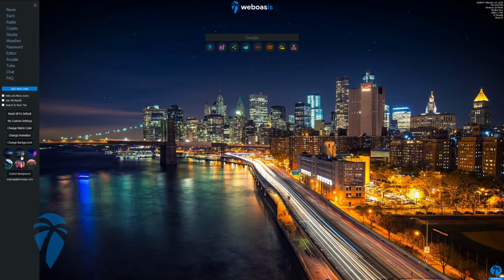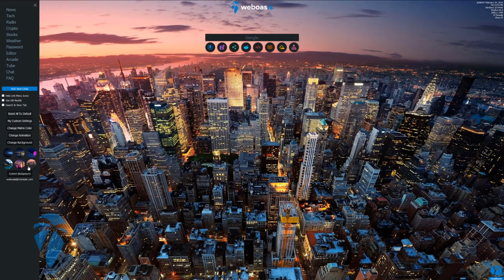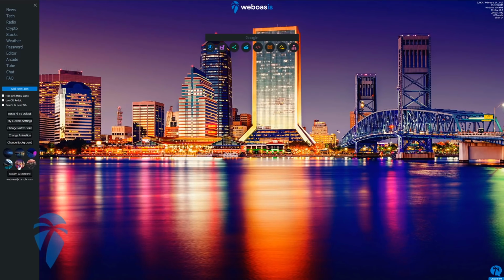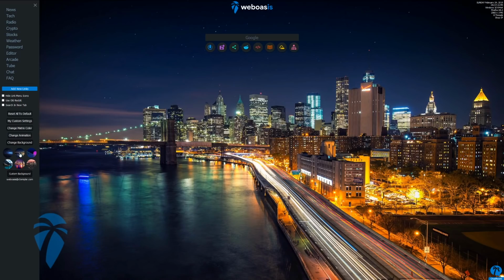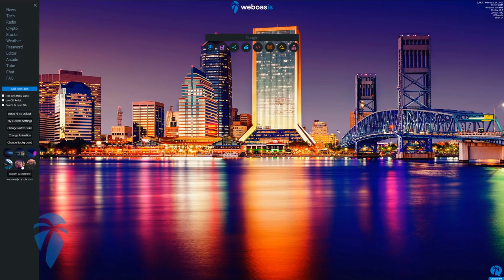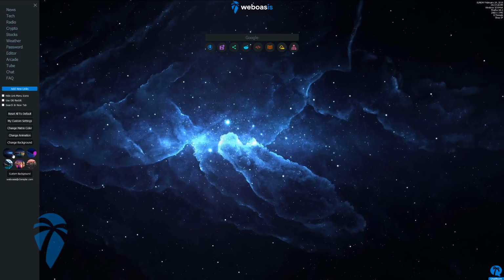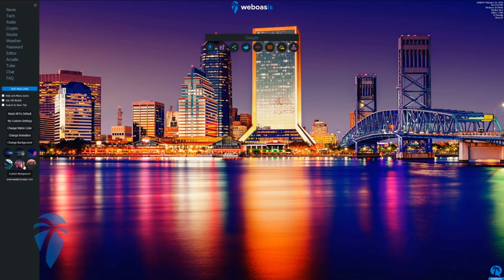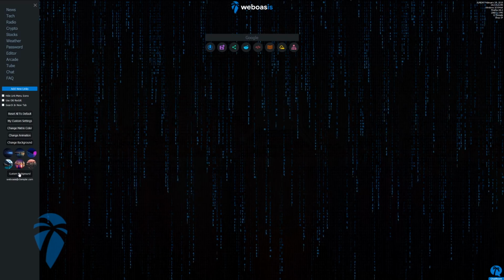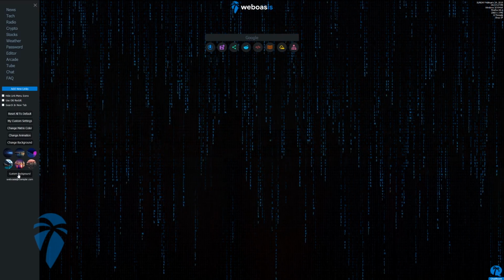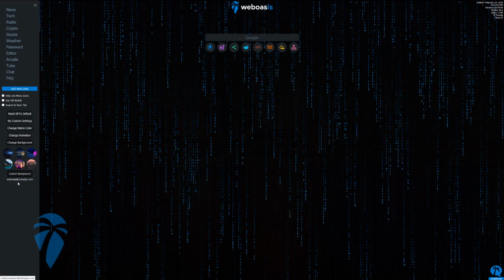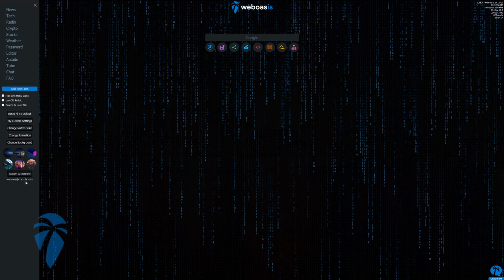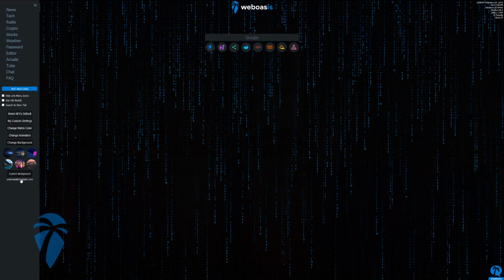There are some static backgrounds if you don't like your background moving and animated on you and using resources. If you'd like that all to be disabled, you can choose from a pre-selected background. There's 6 of them here to choose from. I think they're all pretty nice looking. But if you would like to pick one of your own, you can click Custom Background and upload a file from your computer. They've listed their email here if you see any bugs or want any new features or anything like that.